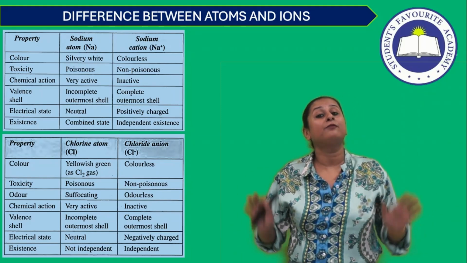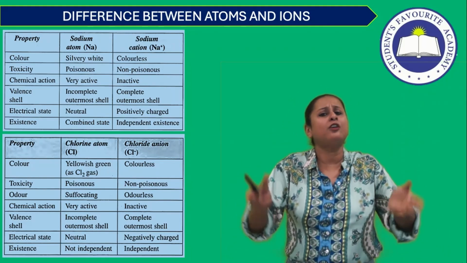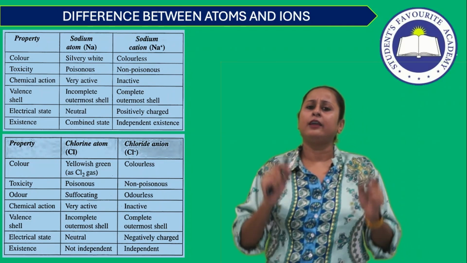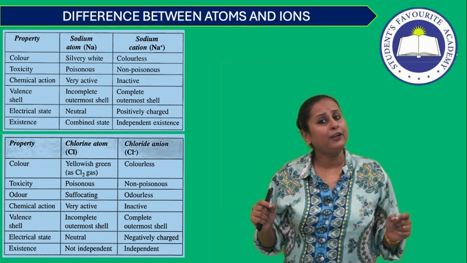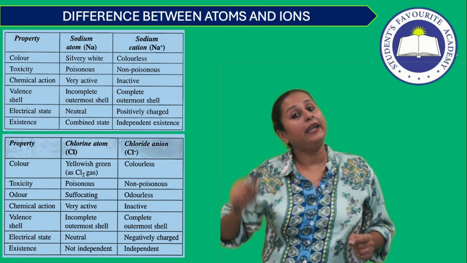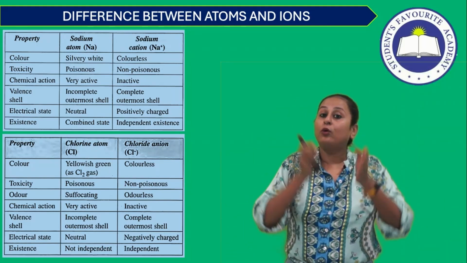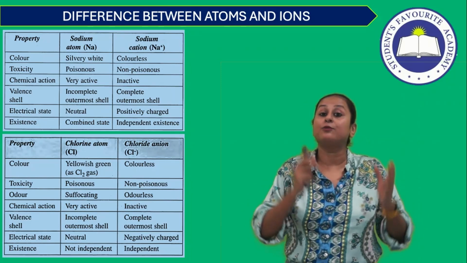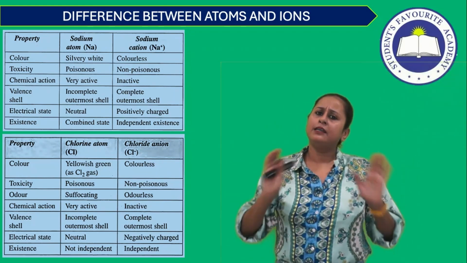That means it will not undergo any other chemical activity, which means it will neither lose nor gain more electrons. Coming to chlorine, chlorine has an electronic configuration of 2,8,7. So even chlorine does not have a complete octet. It just needs one electron to get the electronic configuration of 2,8,8. Correct? So it will gain that electron and become a chloride ion. So the chlorine atom is highly reactive, or has high chemical activity, because it wants to complete its octet. But the chloride ion is completely chemically stable.